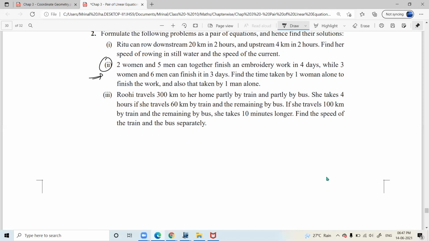Sir, I have a doubt. Yes, Kavya, tell me. Are we calculating the time in hours, sir? No. In this question, we will calculate time in days only. Okay, sir. Sir, mostly it would be in decimals only. Decimals or fractions, it could be a fraction. We don't care. We will write it in fractions. No need to convert it to decimals.